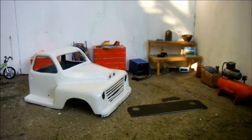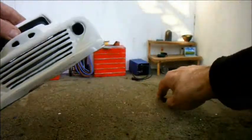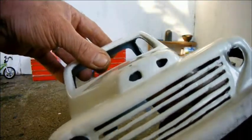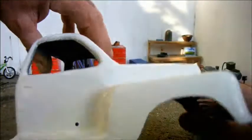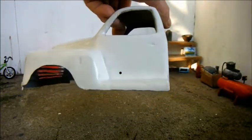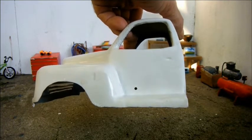I've cut out a couple of pieces of styrene. One is to go here, and the other here. But I can't install them till I've sprayed the body. I can't install the lights till I've sprayed the body. I can't do much at the front end of this whole vehicle until I've sprayed the body, and the thing that's preventing me from doing that is that I haven't yet settled on a colour.